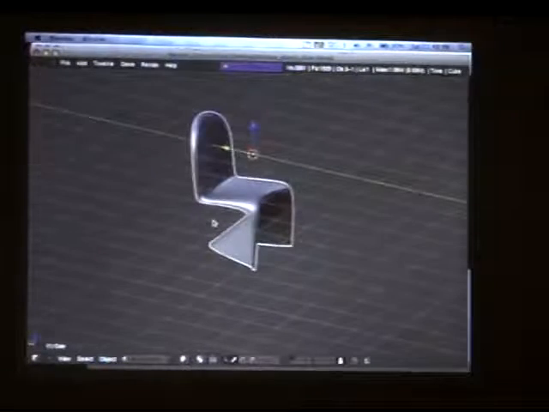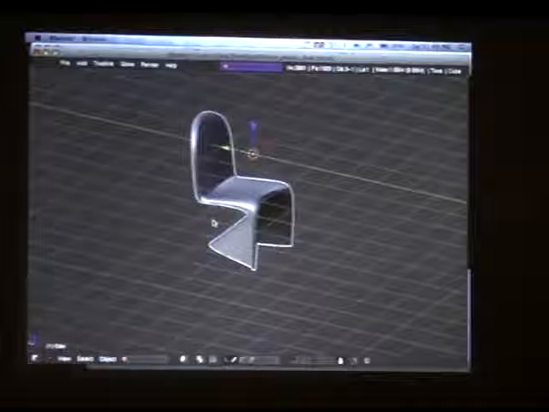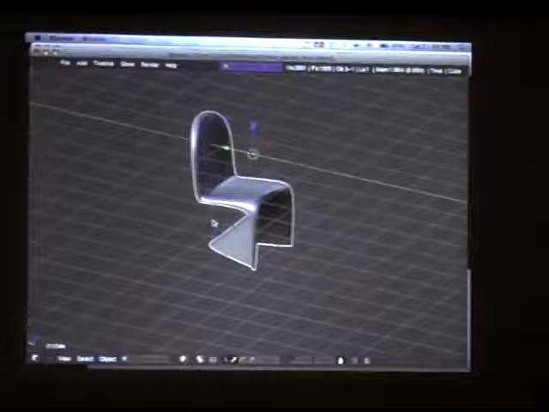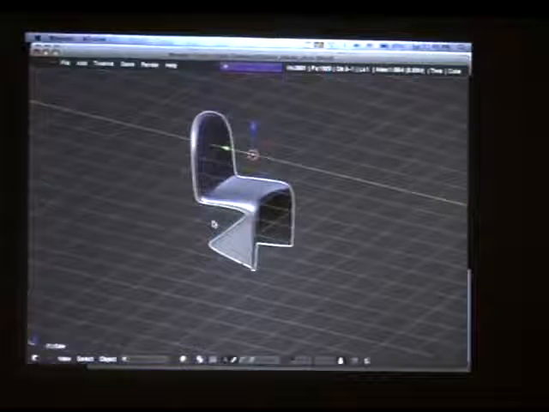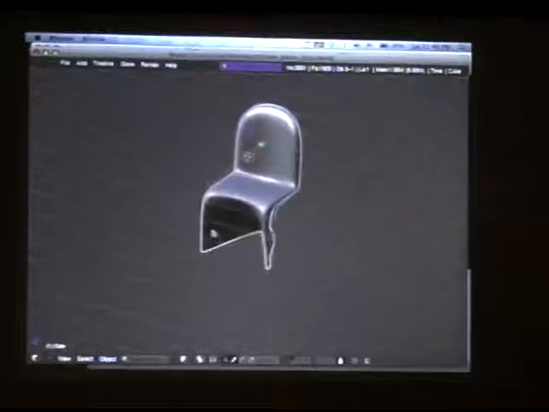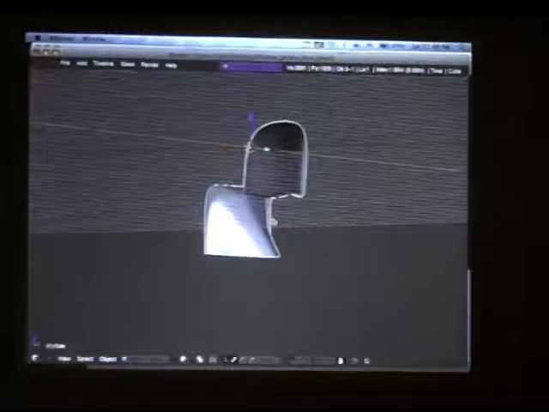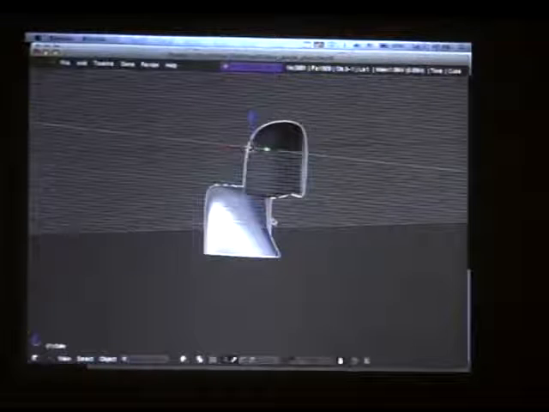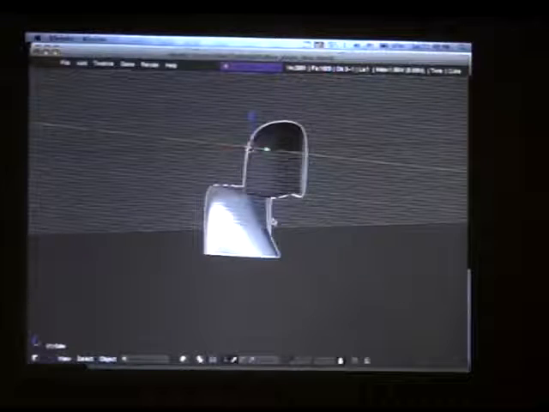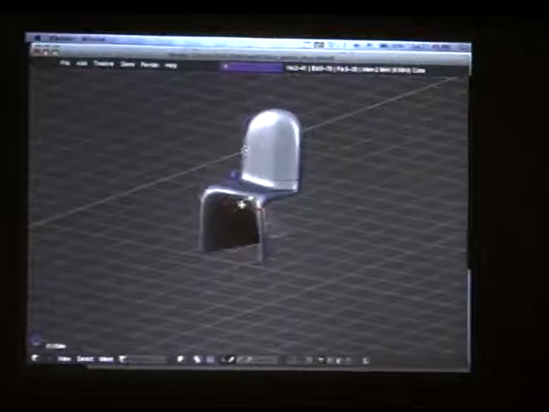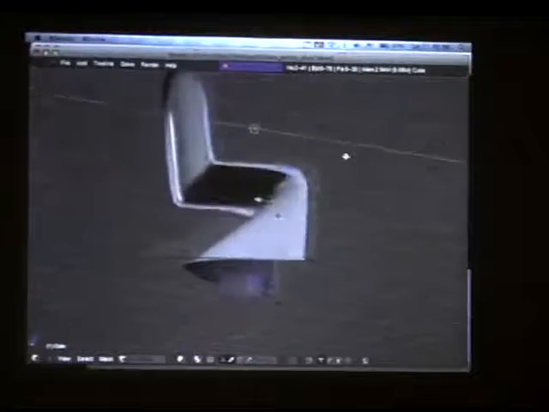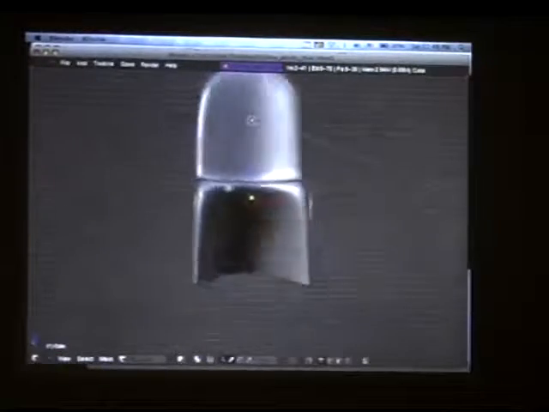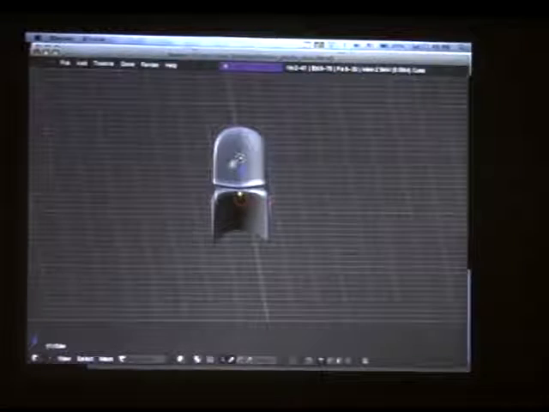Does anybody of you maybe know Charles Eames? It's a very popular chair from that period. It's basically just one sheet of plastic that is deformed into that shape. And here again, it's nothing else than starting with a rectangle.